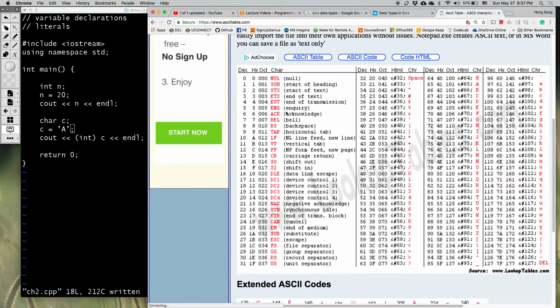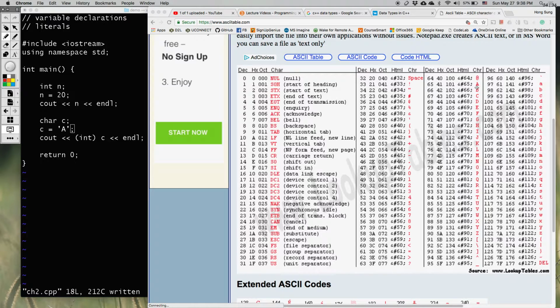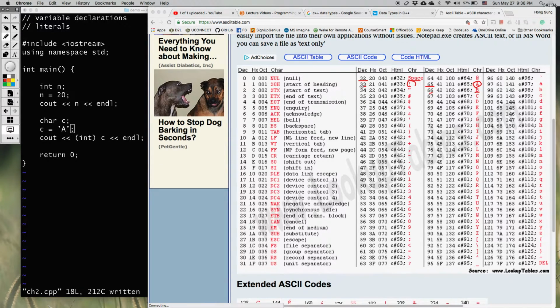So in this table, uppercase A, the decimal value is 65, that's the mapping. Uppercase B is 66 and so on. Space is 32, exclamation mark is 33 and so on. So this mapping table is called the ASCII table.